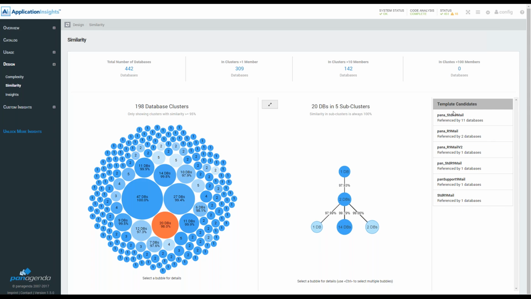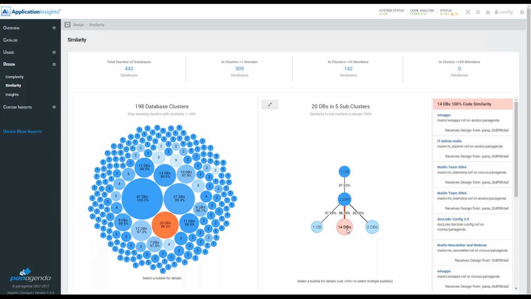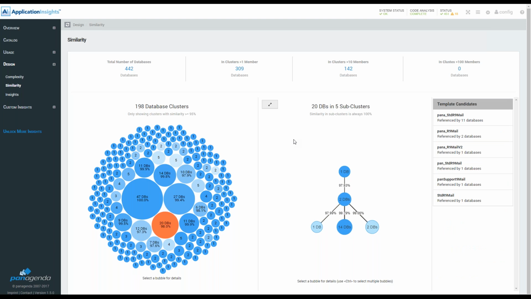And of course, I immediately get the information on what the template candidates are for this cluster, and I can jump right in and see which databases those are, and even click here and go directly to the database and start analyzing. This clustering is so important because it helps me understand that if I modernize, change, or fix something in this one database, I can immediately replicate that to 20 other databases.